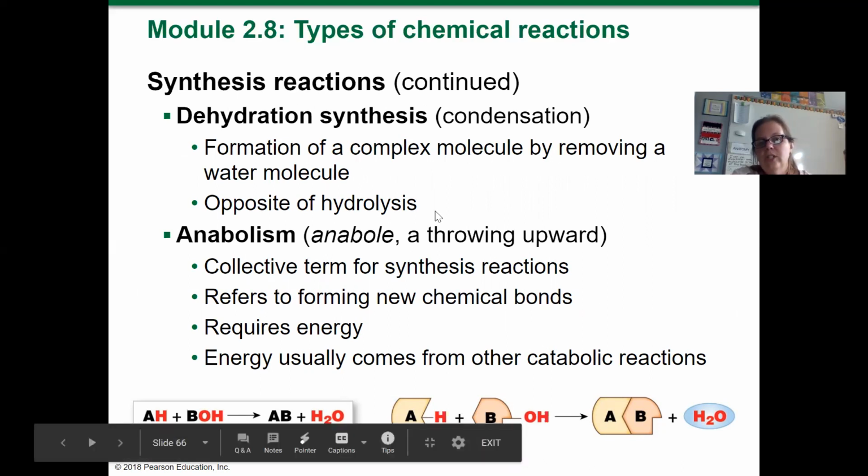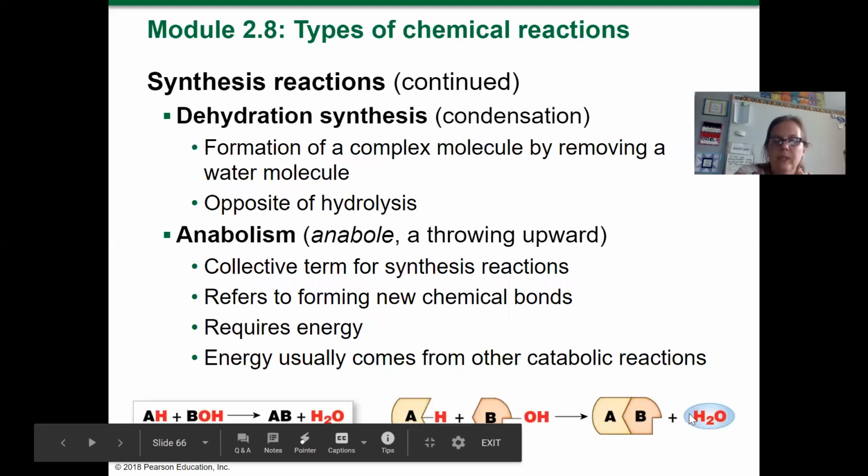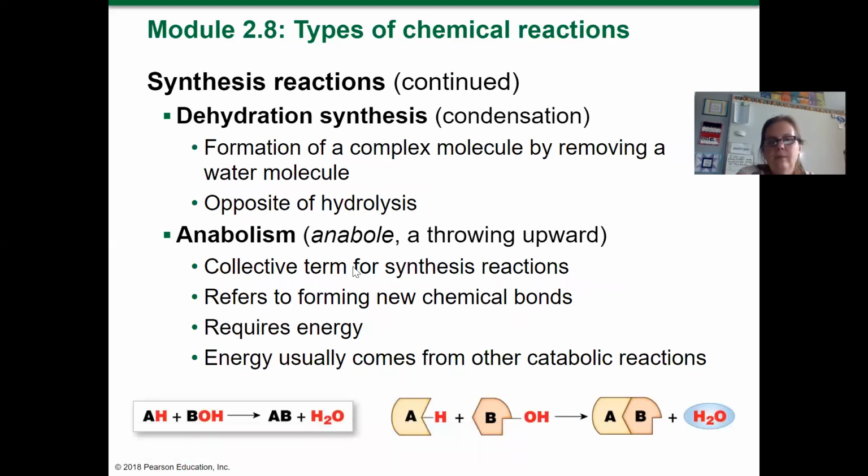When you take a dehydration synthesis, you have two molecules here with an H and OH involved. And so the A and the B become one, and then that H and OH combine to become water. So dehydration means the loss of water. You formed water, it's being lost from this product. Anabolism is the opposite of catabolism. It's another umbrella term. It's used for synthesis reactions.